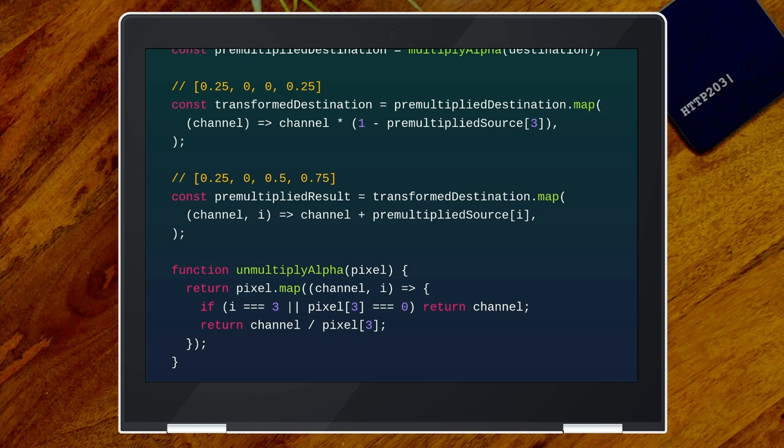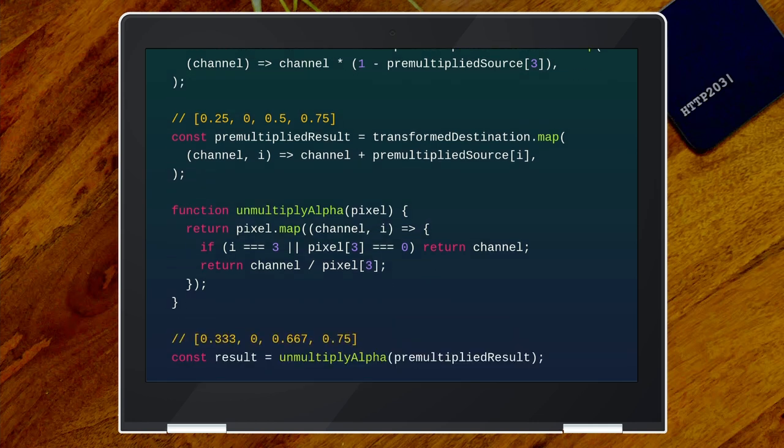Let's go with unmultiply, where we take all of the channels and divide them by the alpha to get the kind of value that we are more familiar with. And that's the result. So we can see here that we've got the 0.75 alpha, which is wrong for a crossfade. We would want it to be 1. But the colors are also not what we would expect for a crossfade, because we've ended up with like 1/3 red and 2/3 blue. You would want to be slap bang in the middle, purple, right? Exactly. You would want 50%, 50% halfway through a crossfade. So it's wrong, not just on the alpha, but also on the color.